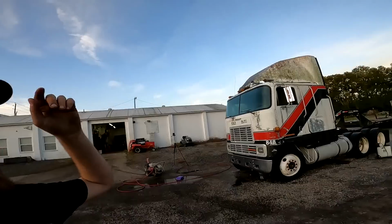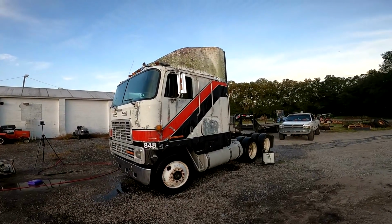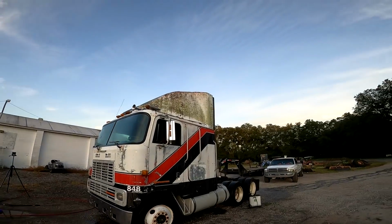So those are my couple questions, guys. If you don't mind, drop some comments down below and answer those for me about the extensions on there. If we should take those off or leave them on, I'm not sure. But the top is definitely coming off.